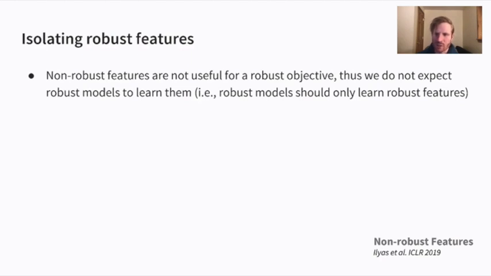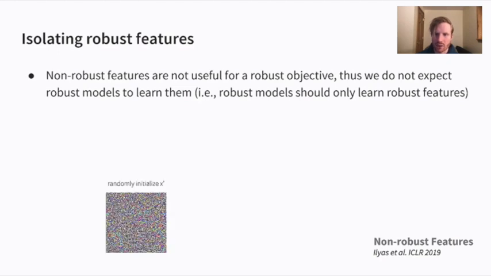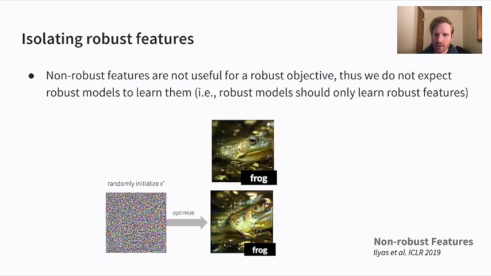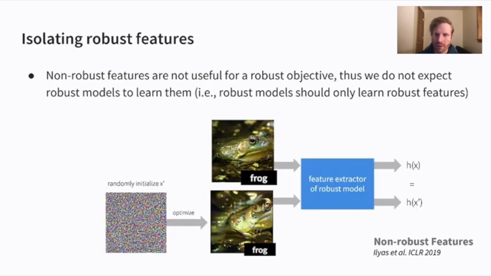So what we can do is start with some instance, x prime, and randomly initialize it. Then we optimize it, where our goal is to match the features a robust model uses on a particular training point, like this frog here. Basically, our optimization goal is to make the output of a feature extractor from a robust model, which we can think of as the output of the penultimate layer of a robust network, match for both the original point and x prime. Since random noise won't contain any features correlated with frogs, where we started doesn't have any non-robust or robust features, we expect this optimization process to only add robust features to x prime, since anything else won't be relevant to matching the feature representation of the robust model. Anyway, we can see that this robustified image is still fairly recognizable as a frog.